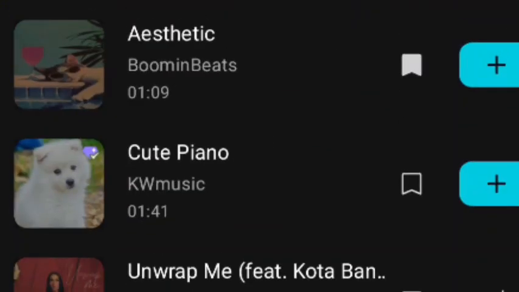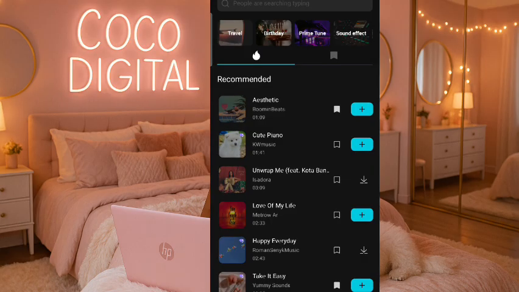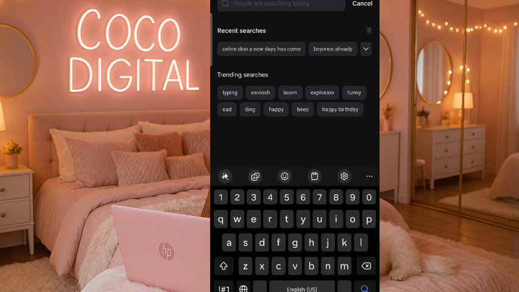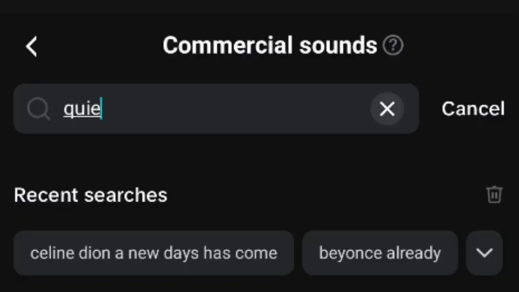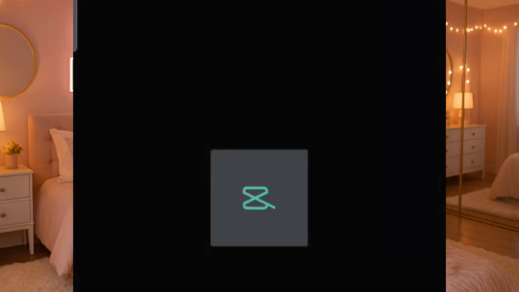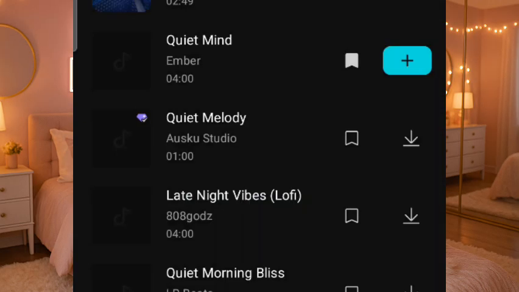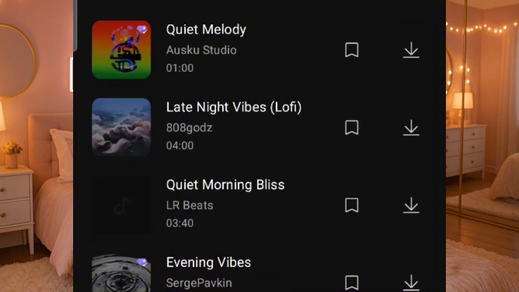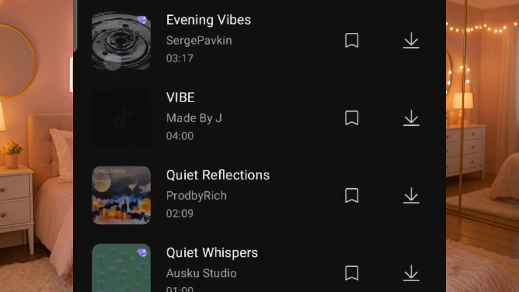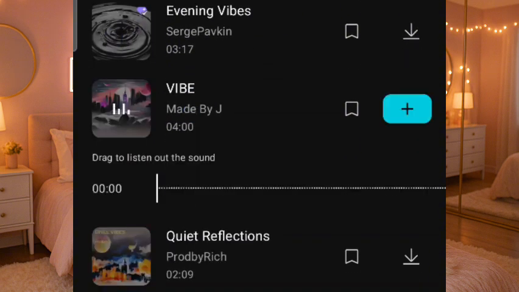So if you want to use, just type the type of sounds you like. Let's say quiet vibes. You just say quiet vibes. You see? So you skip the purple sign.